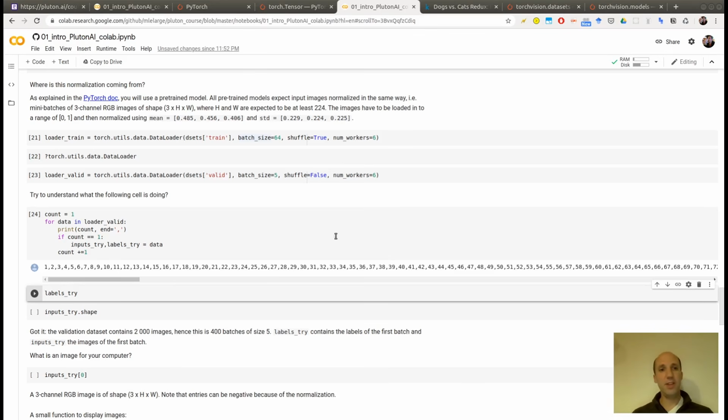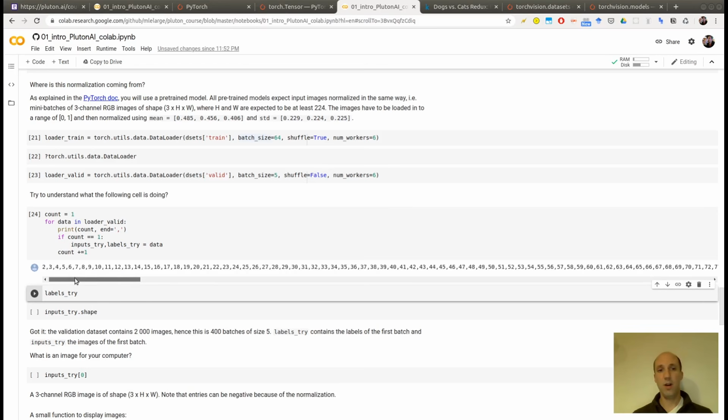So I'm iterating through my data loader for the validation set, and you see I'm counting how many passes I'm doing. Okay, so for the first pass I will output inputs try and labels try. So this is one bunch of data. This inputs try and labels try will correspond to the images of my first batch.